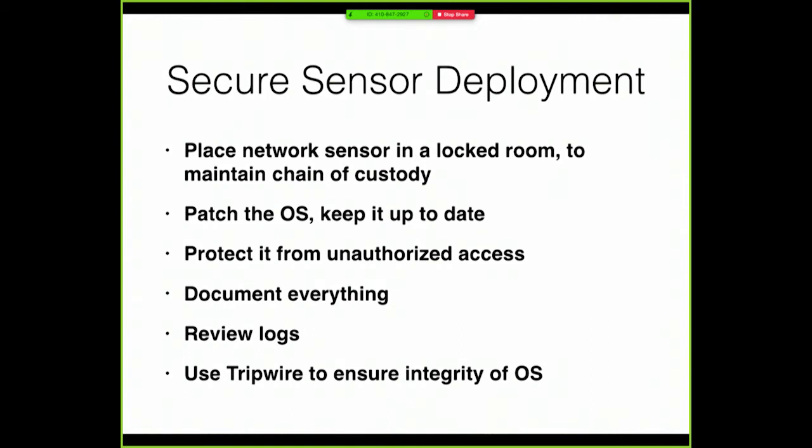So if you are putting on an update or new software, then system files change, and that's fine. But if it changes when you were not deliberately putting on new software, that's a bad guy putting malware on your box. And you can use Tripwire to give you a high degree of confidence that that has not happened. And that's what you'll want to have if you're going to take that data to court. You want to say, we know that nobody hacked this monitoring device and its data is intact.